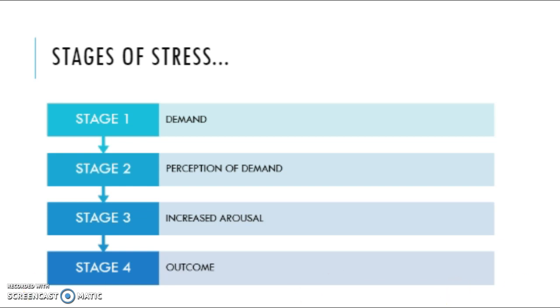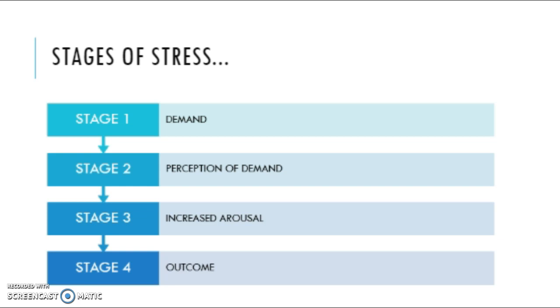However, it slightly differs for distress. Stage 1, so demand. This can stay the same as stage 1 described before. You have to kick a penalty in an important game. Stage 2, this is the perception of demand, so this is how we perceive the situation. So say in this case you aren't normally a penalty taker, therefore you don't want to take this penalty. Therefore they worry about it, potentially making the penalty taking scary and overwhelming because it's not the usual.